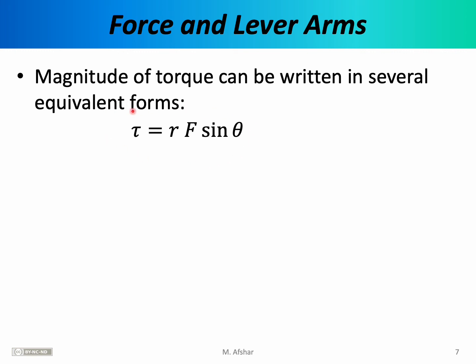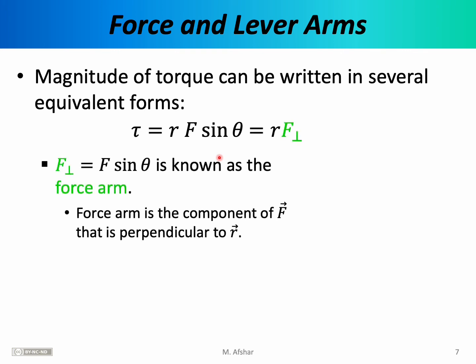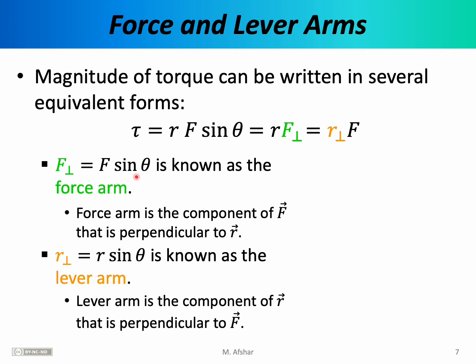Now, this is the standard formula. This is the formula you'll see most often in our class, but you should know that this formula is also sometimes written as such. Torque is written as R times F perpendicular. F perpendicular in this context is simply F sine theta, and this quantity is often known as the force arm. So sometimes people define torque as distance times the force arm, and you kind of need to know that when they speak of the force arm, they're talking about this particular combination, F sine theta. Some people also write the same formula like so. It's R perpendicular times F, and this R perpendicular is known as the lever arm. In this case, the lever arm is simply the distance times sine of theta.